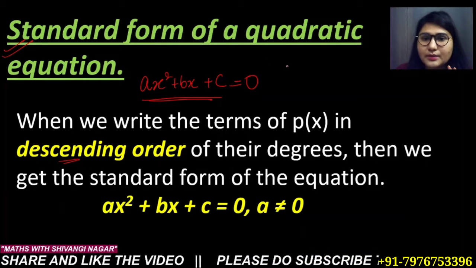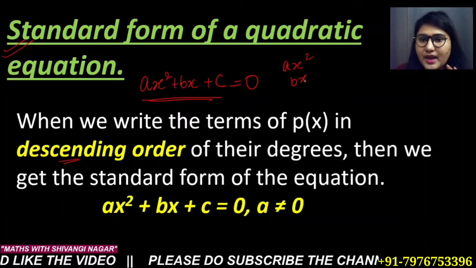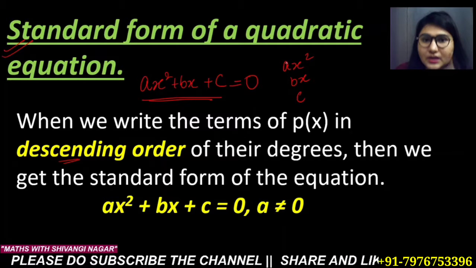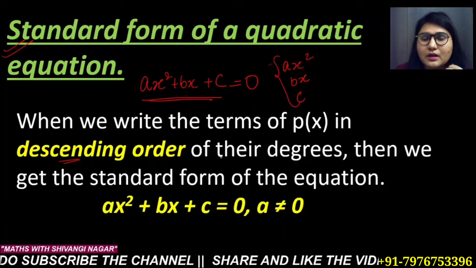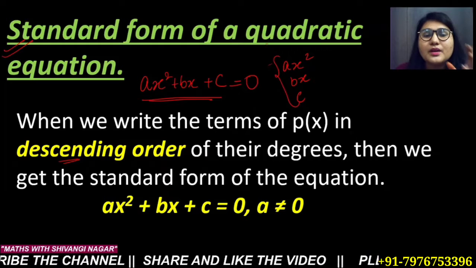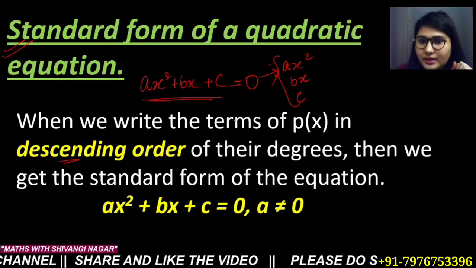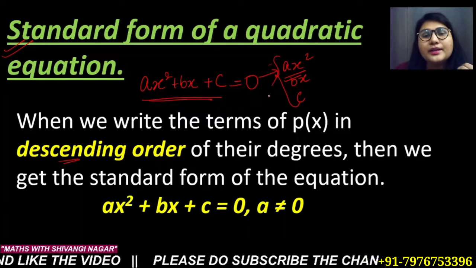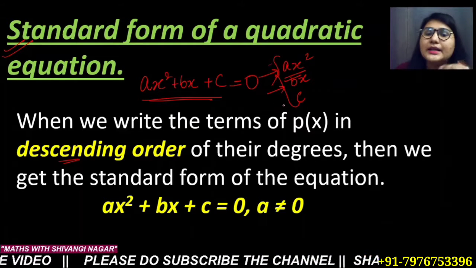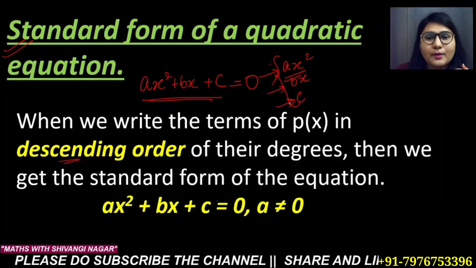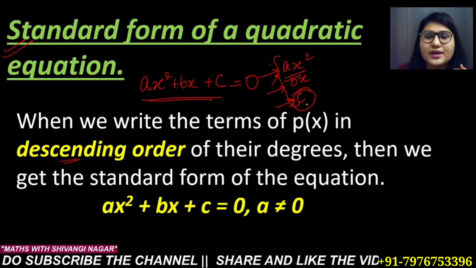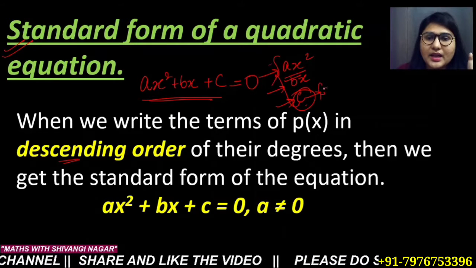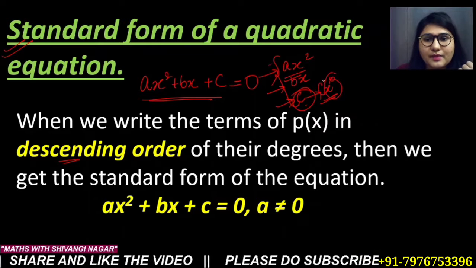Here we have 3 terms. What are the 3 terms? ax square, bx and c, and we are given that this equation is written in the x variable. Among all these 3 terms, which term has the highest degree? That is ax square. Then the next least degree term is bx, and the least degree term among all these 3 terms is c, because here c is a constant term and the power of the variable is 0. The c can also be written as c x power 0, because x power 0 is what?